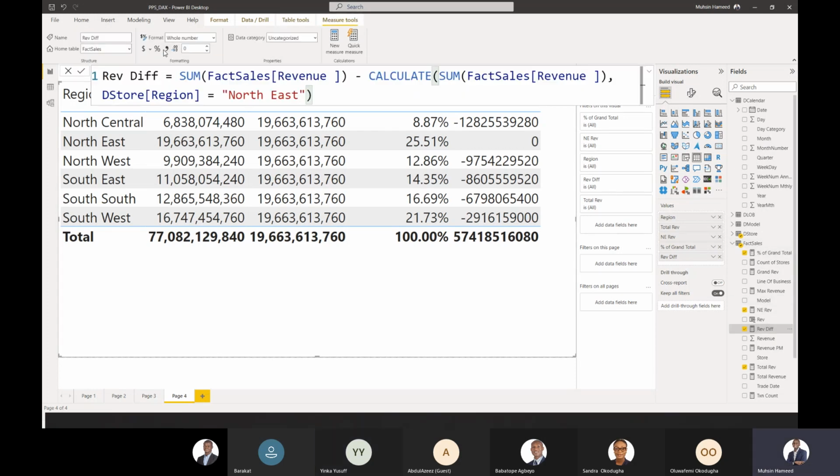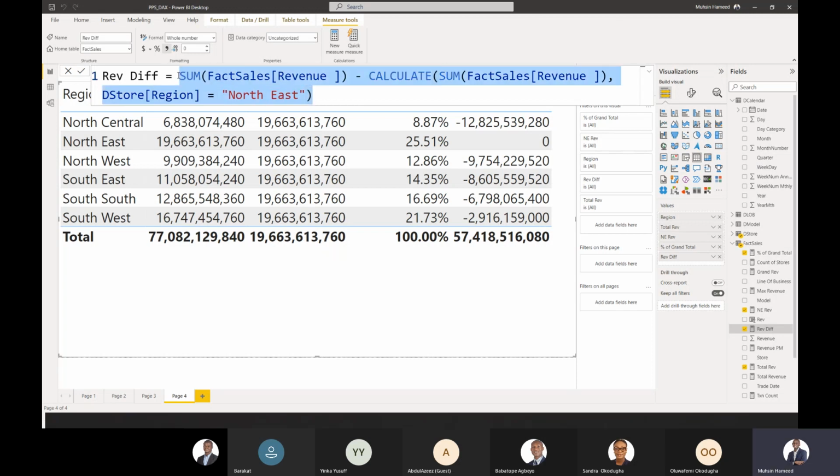Yes. So look at what I wrote now: sum of fact sales minus calculate sum, and so on. This is a longer version of what we have done, but it's only because of how I thought about the solution. I thought about it differently, and that's what led me to writing something like this. So your approach was different, but we are having the same result. Essentially, what I'm trying to bring out is that we can think about situations differently, but let's be sure of what our approach will result in, what evaluation context we are in, and then compare that to what we eventually get.